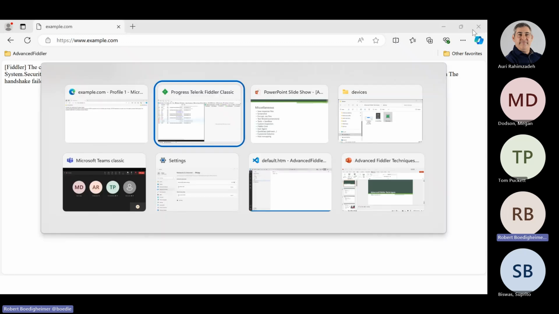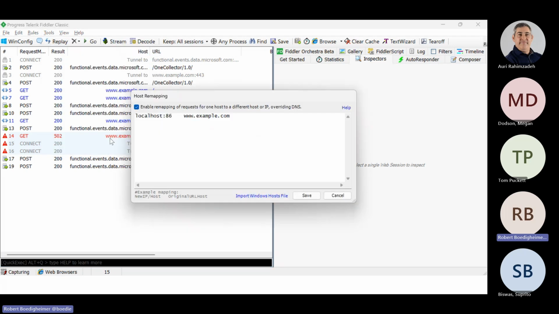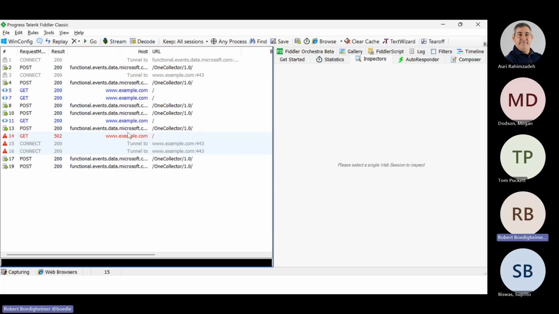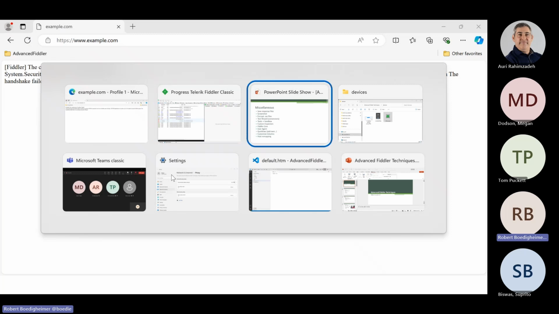It's different than what wasn't working today. What's cool about it when it's working, I'll have to troubleshoot why. I have had cases where I have JavaScript on the client that needs to think it's on the production version of our website. So I would have www, whatever our prod site was, but I'm actually running it on my machine in Visual Studio. The JavaScript would look at it though and say, you're running localhost. I'm not going to do anything. I could spoof it out to think that I would convince the client that it was on my production site. So all the JavaScript and everything thought it was, but it was actually running on my own machine on a port, which is kind of cool. So that's the stuff I wanted to show for Fiddler Classic.